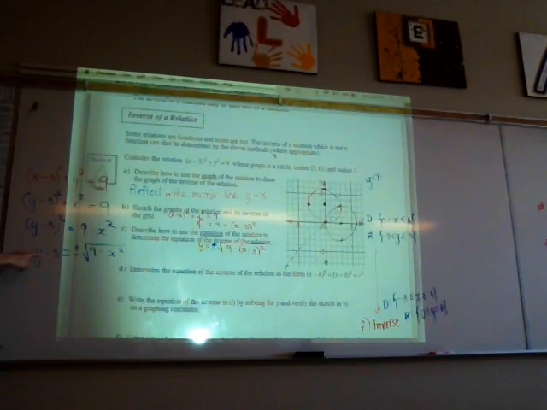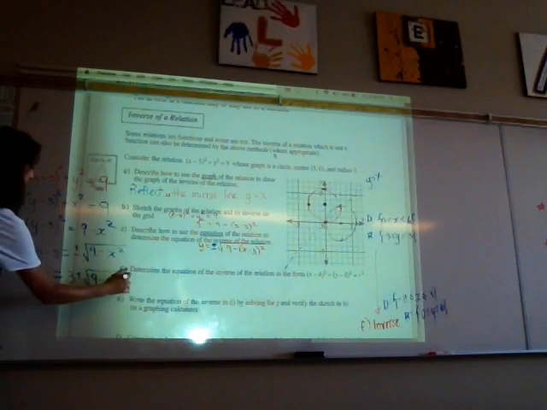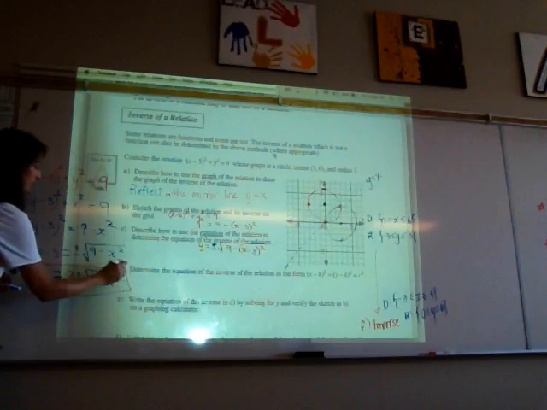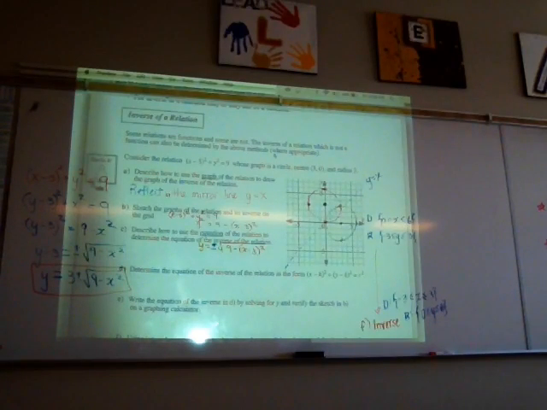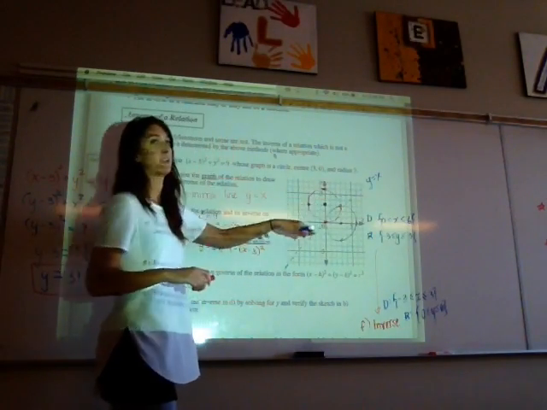Lastly, to isolate the y, we have to add the 3 over. So we get y equals positive 3 plus or minus the square root of 9 minus x squared. So if we were to put this in our y equals, we would need a y1 for the positive version and a y2 for the negative version. And if you put that into your y1, y2, you would get the exact same graph that we've shown here.